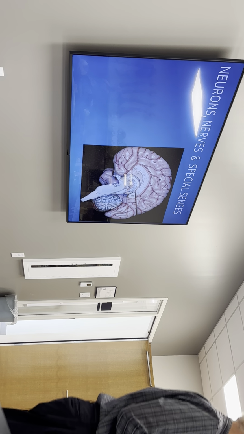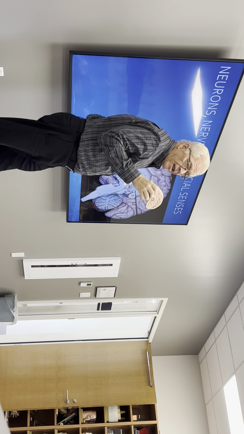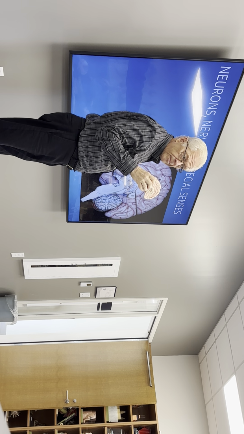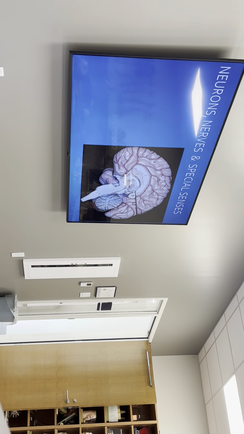Everybody cool? All right. This is the picture you will have on lab practical number 4. Okay? So, if you want to, we can draw this, and that's where your artwork comes in handy. We'll draw some of this stuff. Let's first make a brain. All right? What do we have down here? This big cauliflower looking thing, right?